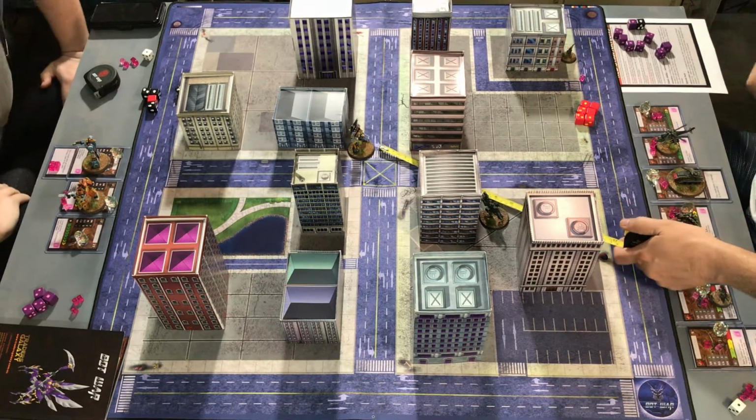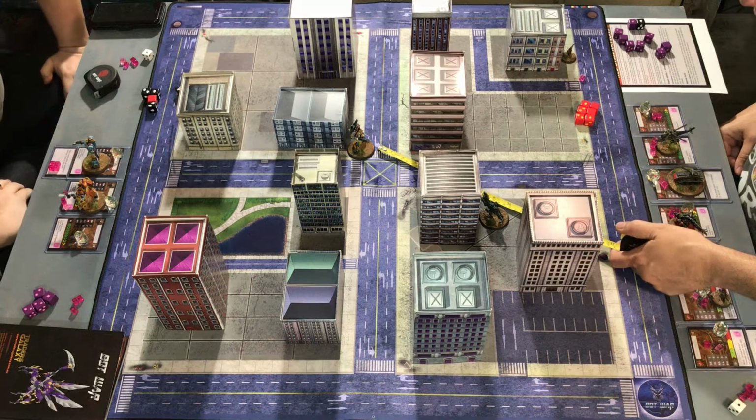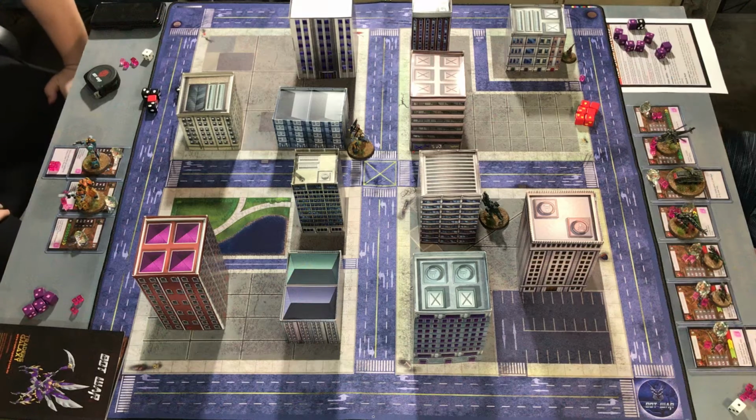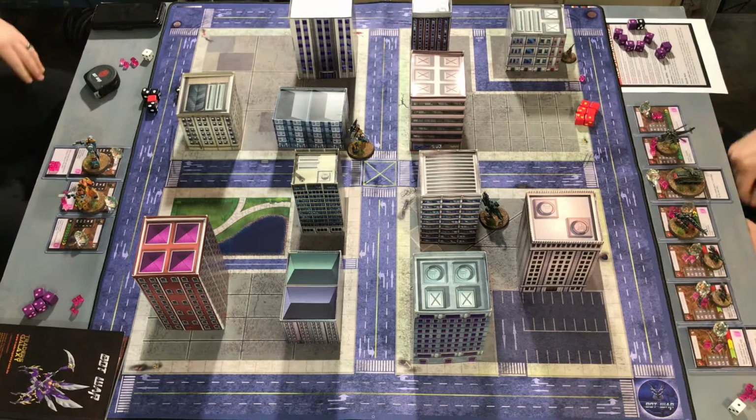What do we got here? 9. You could double move and tie me up. That'd be good. You should do that. You'll get me next turn. Potentially, I could do that. Funnily enough, see, this is where he's ignoring his own advice and listening to the advice I've given.